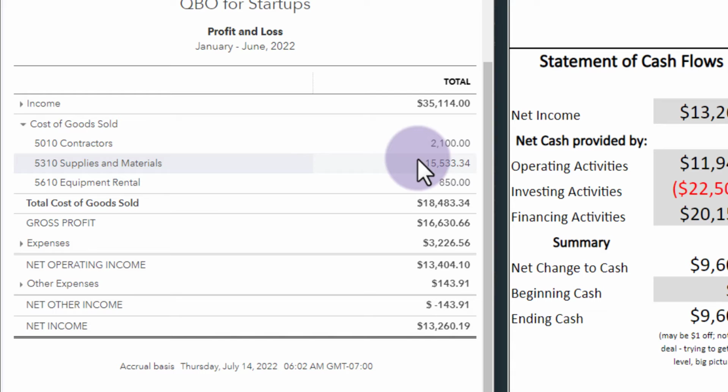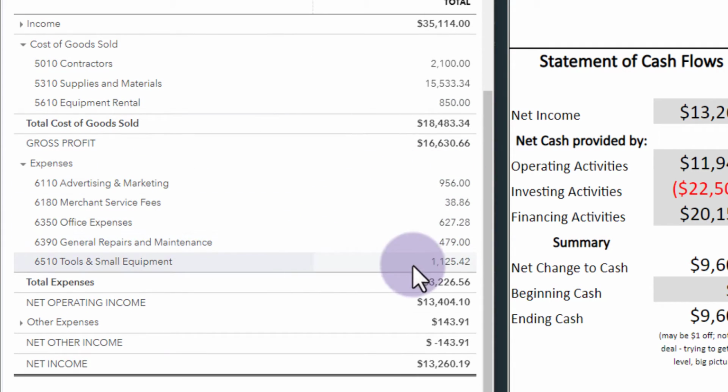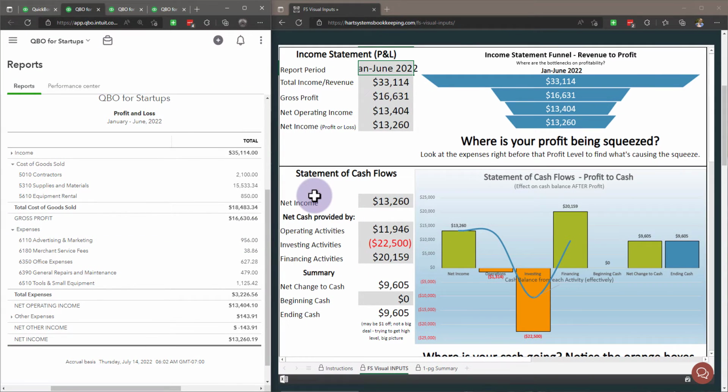If I had a squeeze at the net operating income, well, then I need to look at the section above that. So here's the net operating income. I'm going to open this up. This is just called expenses. And so this is the stuff that's creating whatever squeeze there is at that level. And so on and so forth with the others. All right, so that's a brief overview on the income statement.